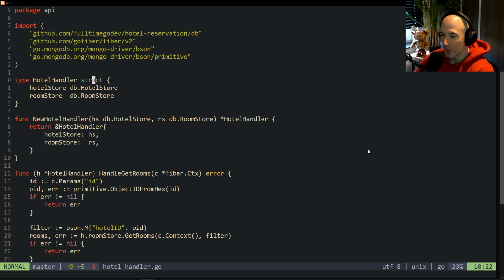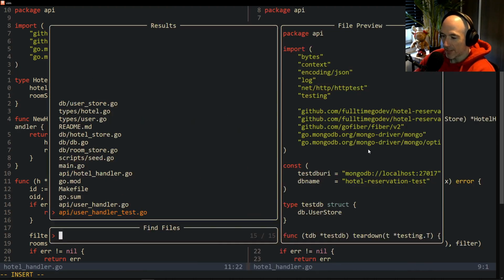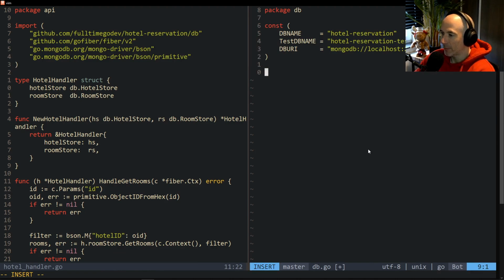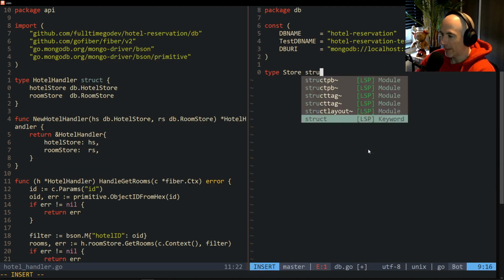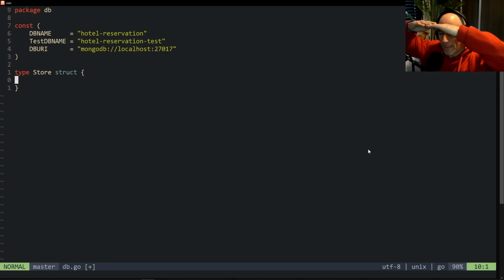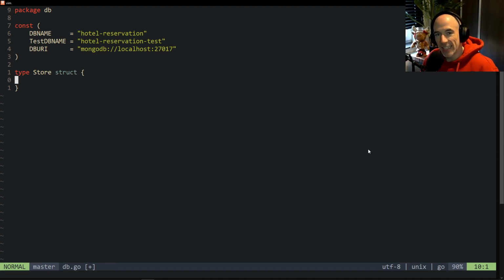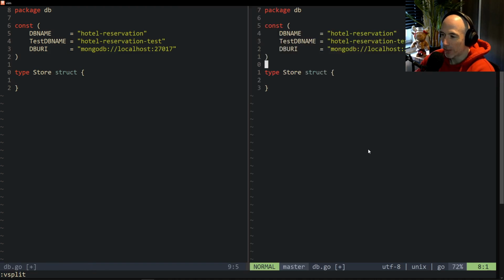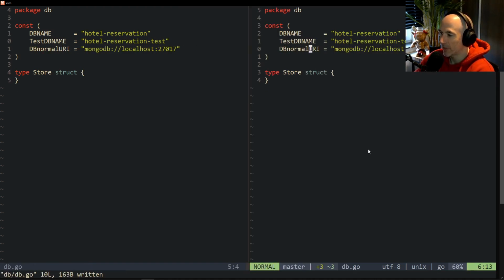So what I think that we're going to do is, if you open up DB, you could make a type database, a DB, or a store itself maybe. db.store, that's fine. Let's make it a struct. What I'm going to do is close this so it's on this screen. And what we're going to do is basically get all the databases encapsulated in this one, because all the storages we have, we're going to put them inside of this main store, because otherwise, if you go to main, what's going on here?